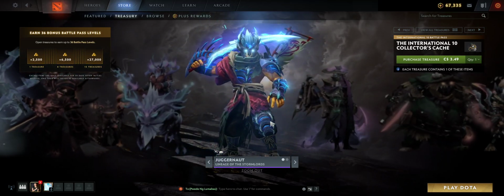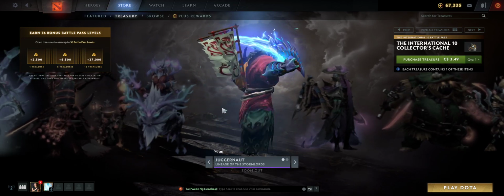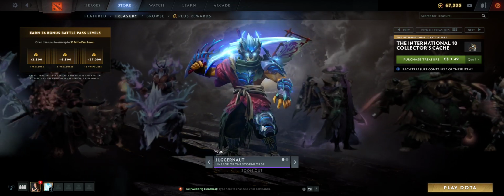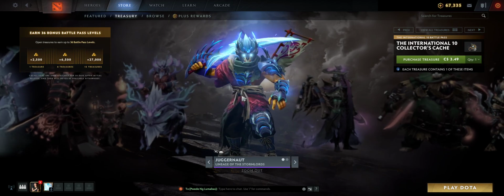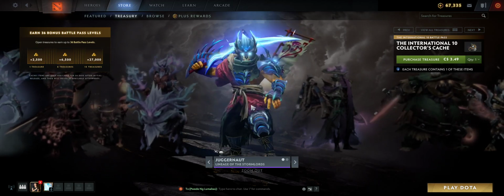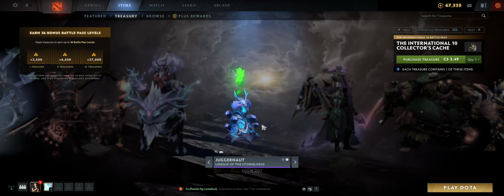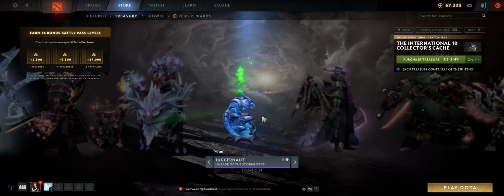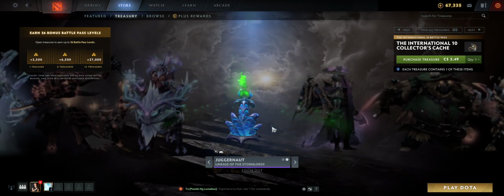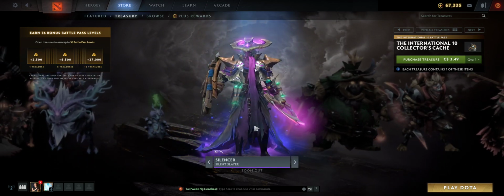Next up, Juggernaut, Lineage of the Stormlords. I did not vote for any of the Juggernauts, but I did say the pants of this one are actually nice, and they added these lightning effects. Oh my god, it makes it better than it actually is. But then again, there's a lot of Juggernaut sets out there. This one, I don't know what to think about this stuff right here. Well, anyways, next one, very exciting.